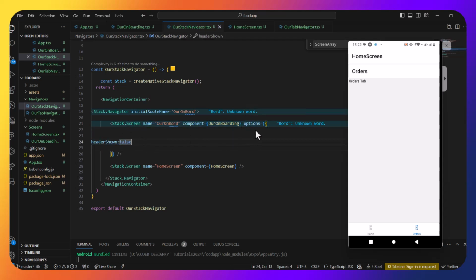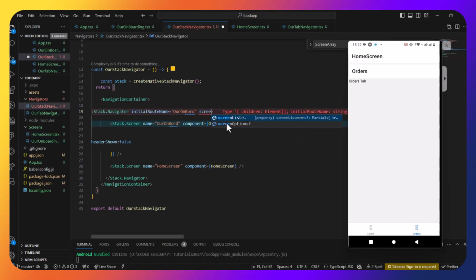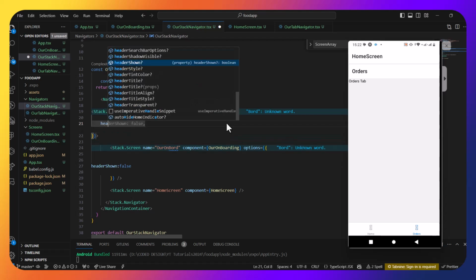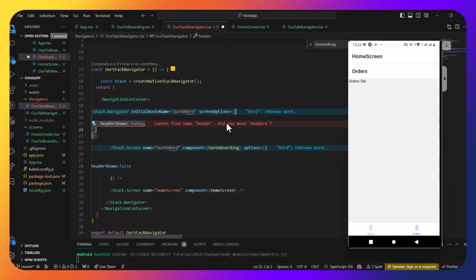Here on the king, it's not just options, it's screen options. So let's go to the king and look for screen options. My apologies about that. It has got two curly braces, and then let's say headers shown false.